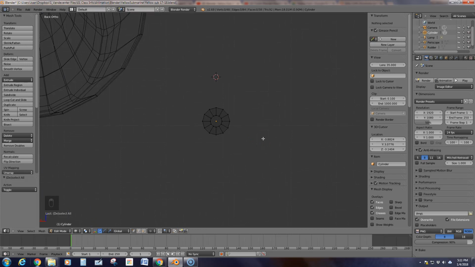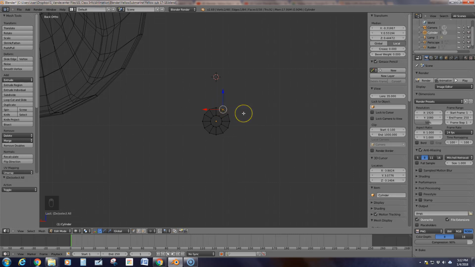Okay, so this is kind of the fun part. It says box select one of the top vertices as shown. So make sure you're in wireframe mode, and we're going to box select one of these vertices. Now I'm going to hit G and grab this until it comes down to the center point.